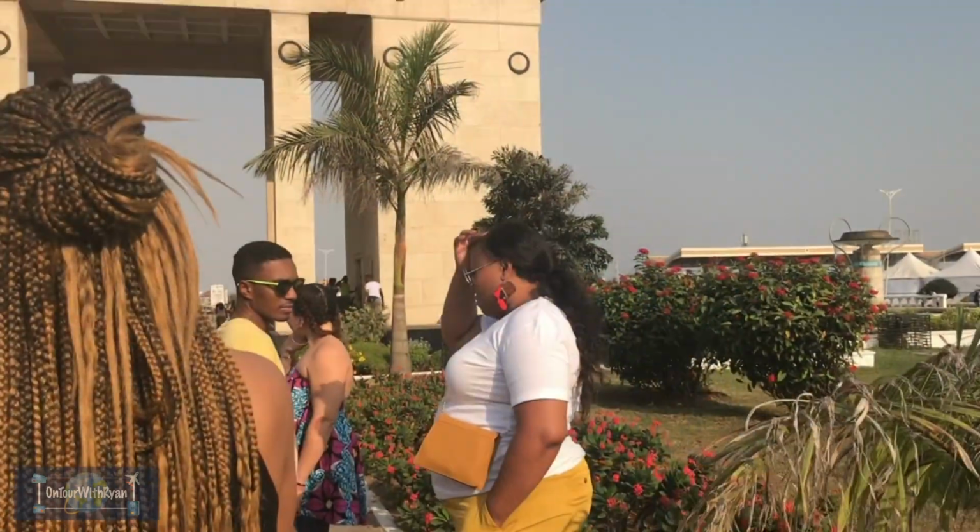So right now we're here at Independence Square. We're gonna capture some footage. There's a building here on the right, I don't know what it's called, but I was like, ask our resident Ghanaian to fill me in on the details and whatnot. So yeah, man, gonna cop some stuff, take some lovely pictures, and catch it on good video for you guys. So yeah, bro, let's keep it moving.